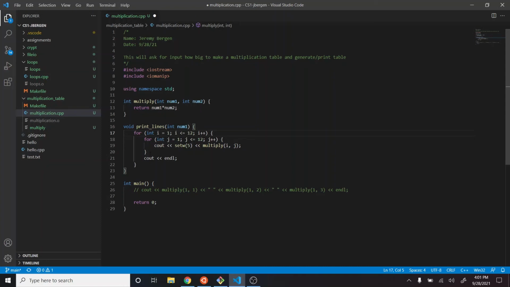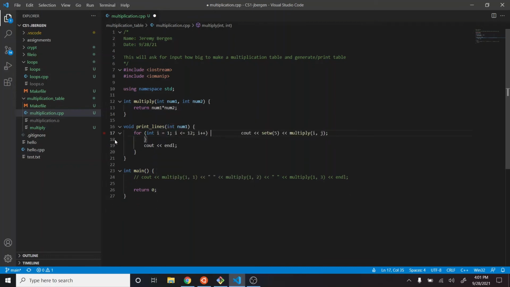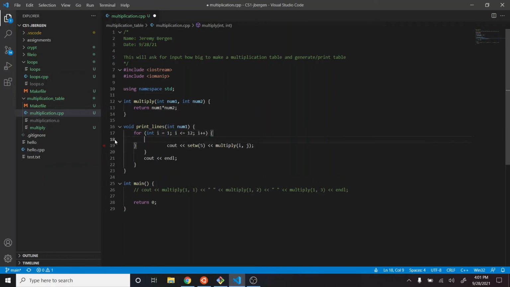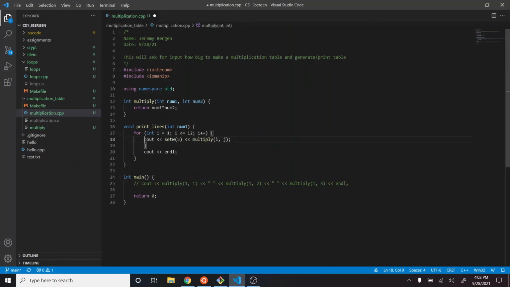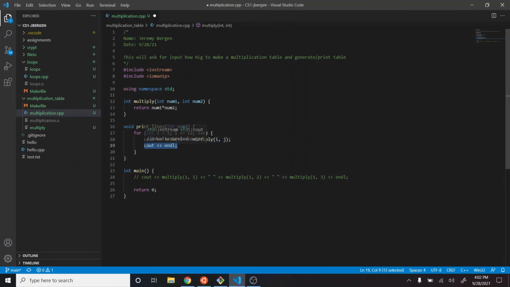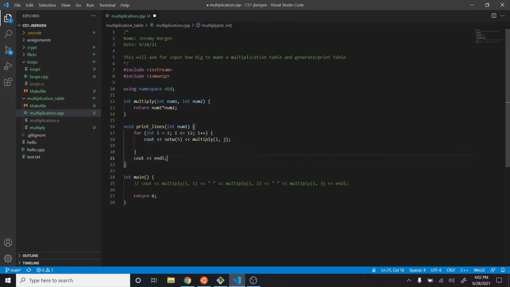So we don't need this. So we could get rid of that. Oops. Yeah, my formatting's all messed up. Go ahead and fix this. Let's see. We actually probably want the end line outside of the for loop.